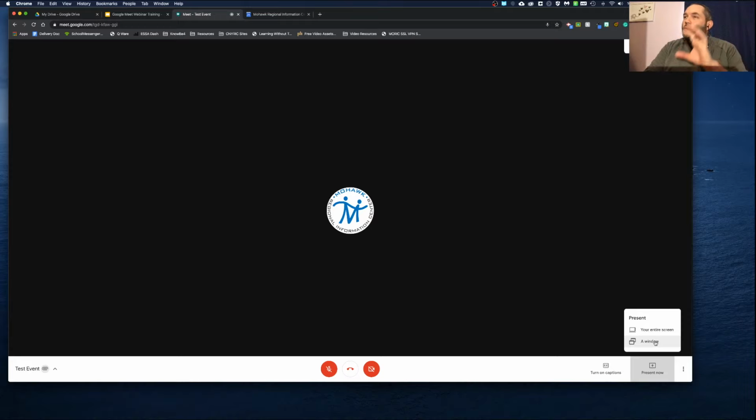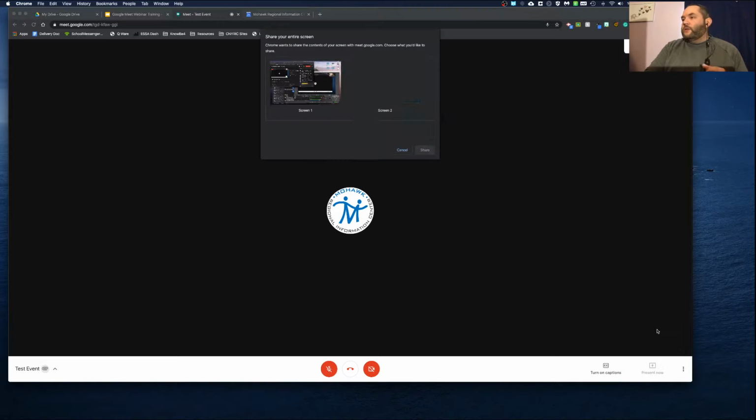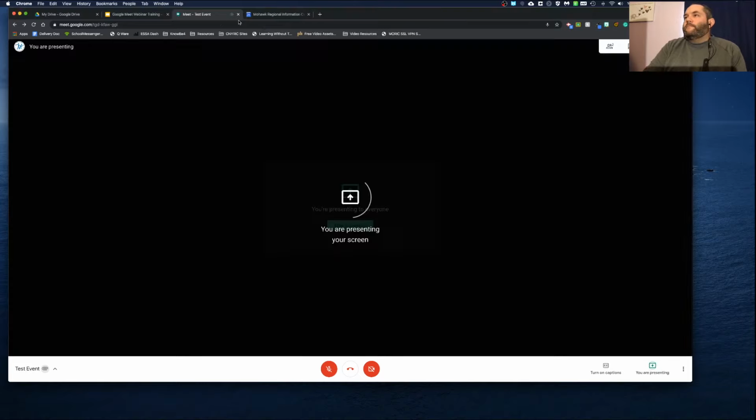So I could just pick one of those windows and stream that, or I could say I want to stream my entire screen. If I choose that option, it's going to give me the option of which of my screens, because I have more than one hooked up, I want to stream out. So I'll choose screen 2 for this example, and I'll click share.